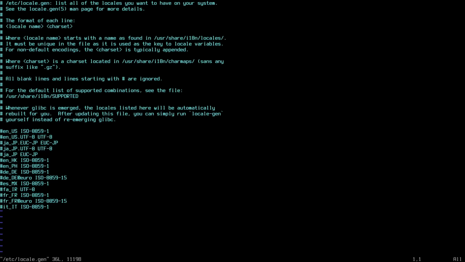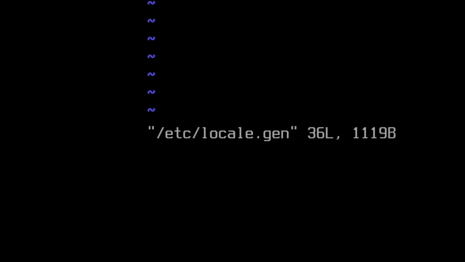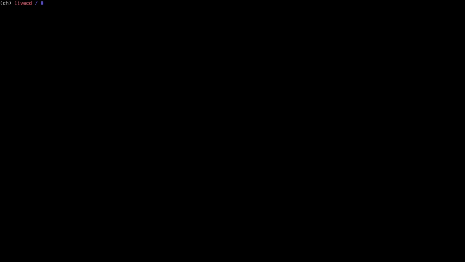Moving on to the locale generation, we're going to vim /etc/locale.gen. And for my situation, and for most of you, we're going to go down to this en_US.UTF-8 line and press x to remove that hashtag to get that uncommented, and type :wq to write that file and quit. And we will clear that. And we will just type locale-gen.